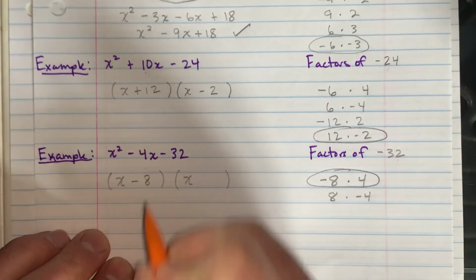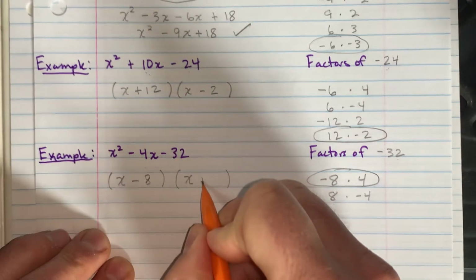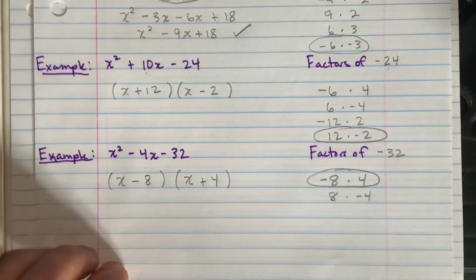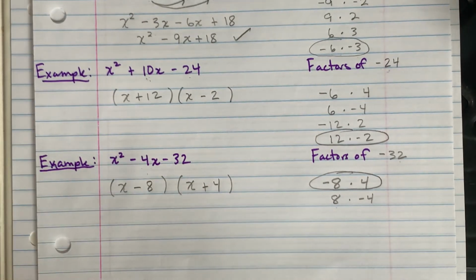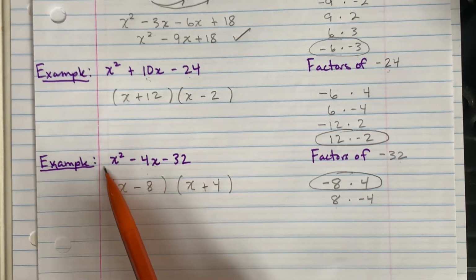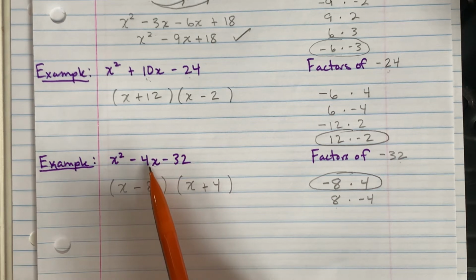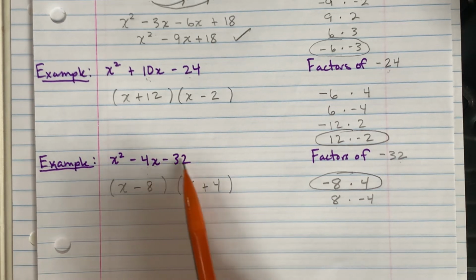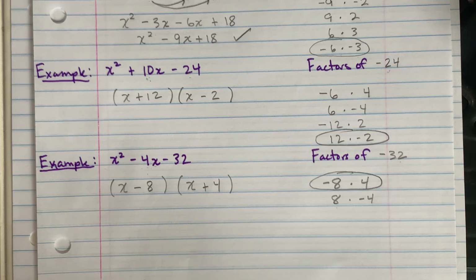This would be x minus 8, x plus 4. Okay, and again, you could always just check that and see if that works and get you back into standard form. And remember, what is this allowing us to do? In standard form, remember that gives us some information, gives us an A value, B value, which right now we don't really know what that does. And then it gives us our y-intercept.